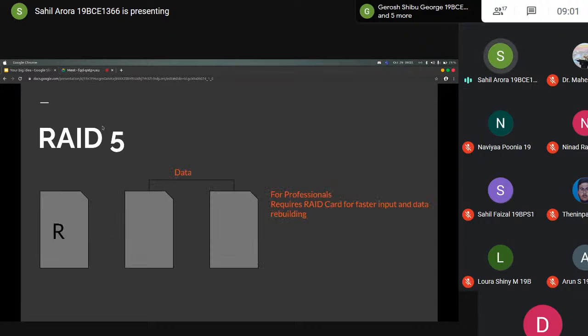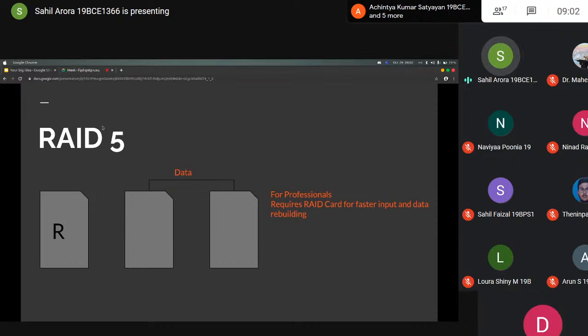Now we'll move on to RAID 5. This type of RAID requires a minimum of 3 disks. For redundancy, this array uses data striping and parity, which also provides data protection and a performance boost. RAID 5 stores parity blocks on a striped disk, denoted by P here. Each stripe has its own dedicated parity block. RAID 5 can withstand the loss of one disk in the array.